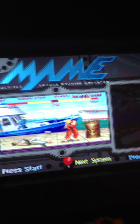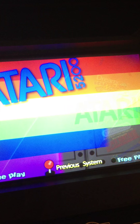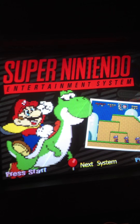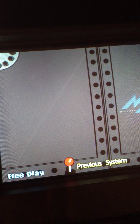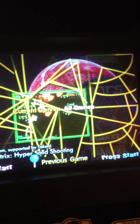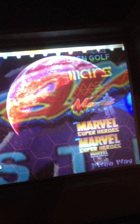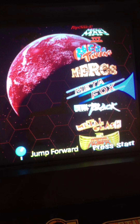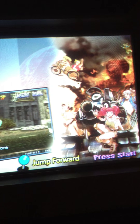So yeah, this is how I have HyperSpin set up — just the basic startup, then it brings the videos in. I'll push the start button and that brings up the games. I changed mine to straight down instead of the spin. I like that a lot more — I think it's easier.